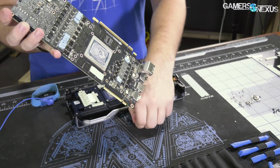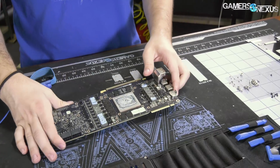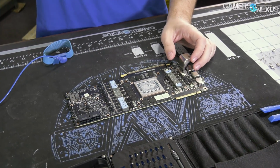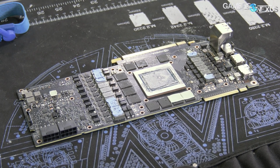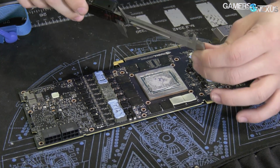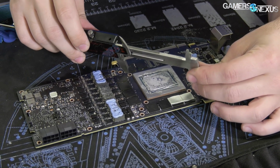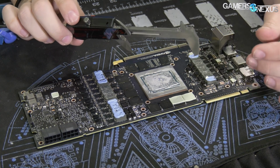Anyway, here's the card, and it is now time to get rid of the cooler and start working on improving everything. So first thing we need to do is figure out hole spacing, which I think is 96 millimeters, 98? No. Oh, wait a minute. Oh, okay, I see.